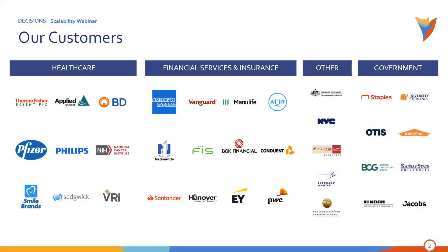For those of you who are new to Decisions, before we jump in too much further, we are a business process management software that helps non-technical people to easily automate and optimize business processes without the need to code. On this slide, we have some of our current customers in different sectors to give you an idea of where Decisions fits. We are equal parts rules engine and workflow, so there are a lot of different problems we can solve across a multitude of different industries.